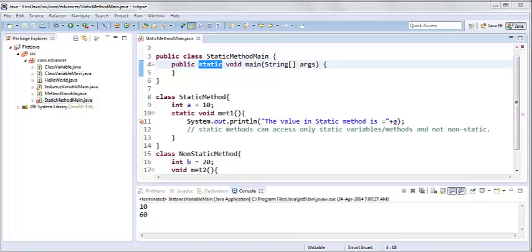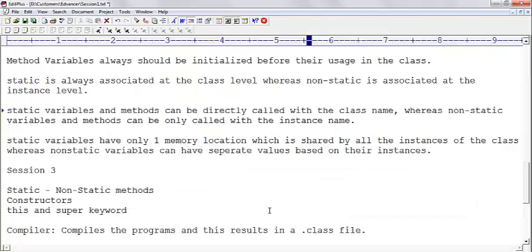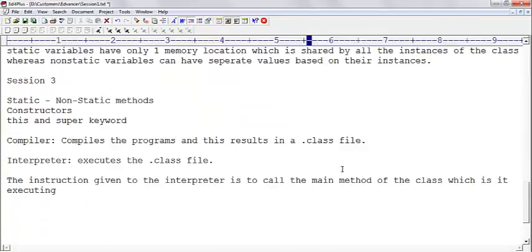Okay, cool. So now, since I have got this ready, let me document this over here too. We know why the main should be declared as static. The instruction given to the interpreter is to call the main method of the class which it is executing.